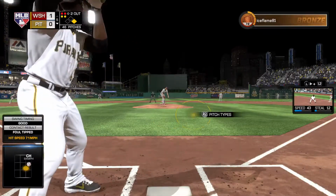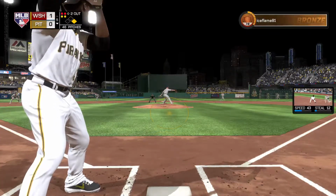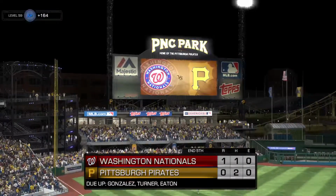Fouled back. Oh, that's a good sign right there. After the fastball, he gets that changeup, and he stayed right on it. Just couldn't keep it. And we'll have to leave it there as this is strike 3, and that will retire the side.